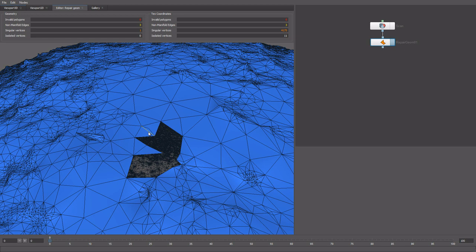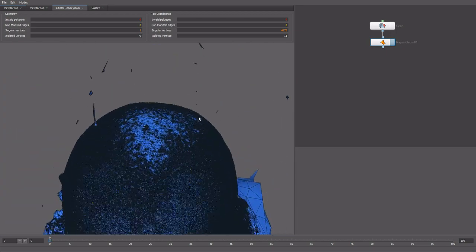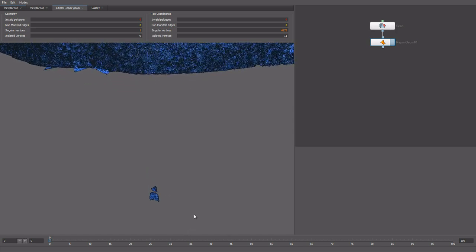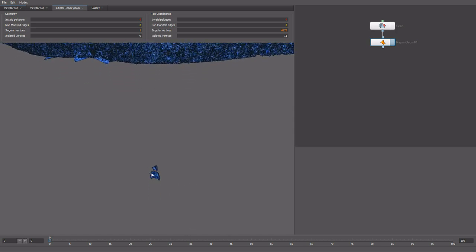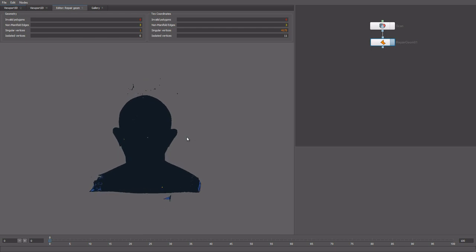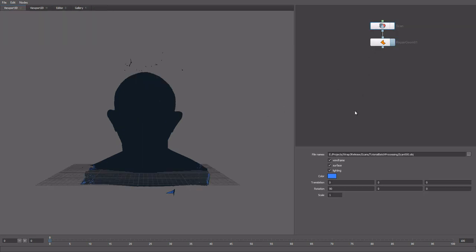Many 3D processing algorithms like subdivision, decimation, and wrapping fail to work with such topology, and it should be fixed beforehand. The next line says that the mesh also has one singular vertex. If I go over here and zoom in, you can see another example of illegal topology. Whatever the problem, you don't have to worry about it because the Repair Geometry node will fix it for you. Let me come back to the 3D viewport by pressing the Q key and turn off wireframe visibility.